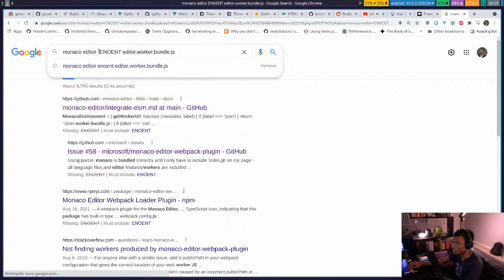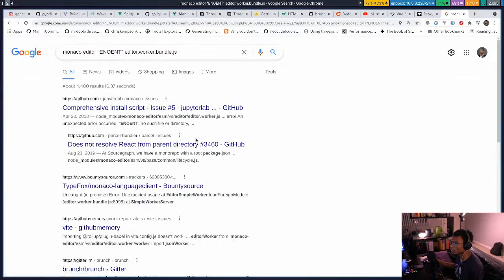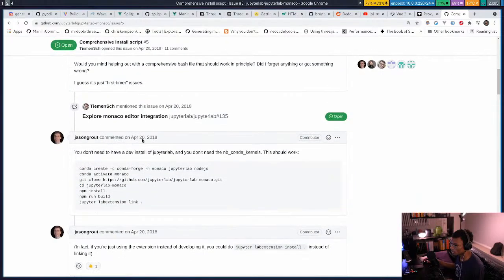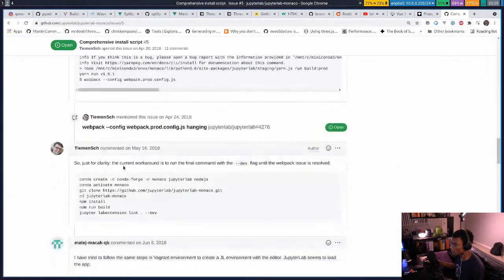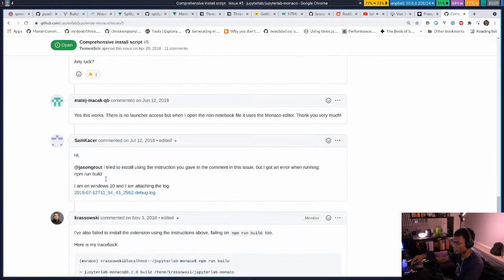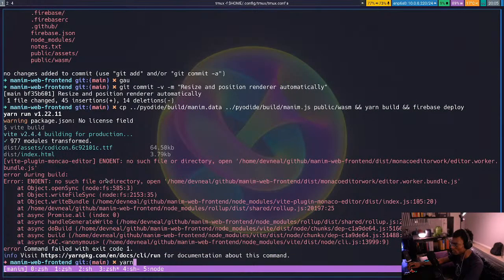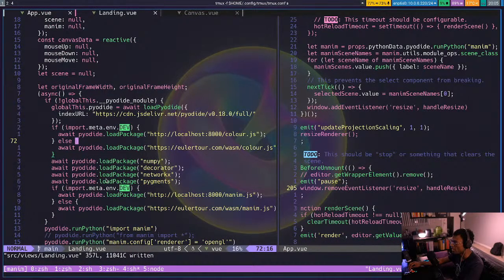I want to specifically include this if I can help it. So let's try to do it with Jupyter Lab. I wonder if I have to install Monaco. Well, I have to have Monaco installed. Maybe it's because it's a dev dependency.